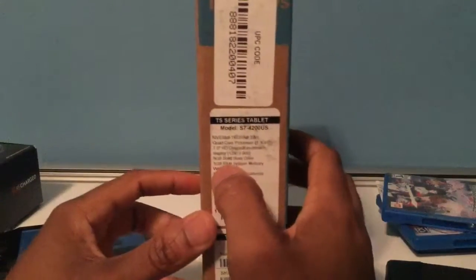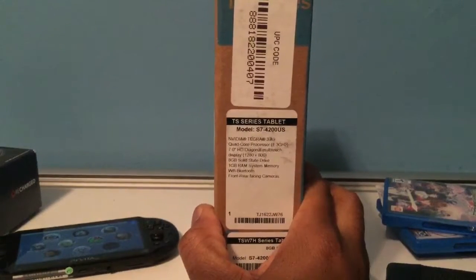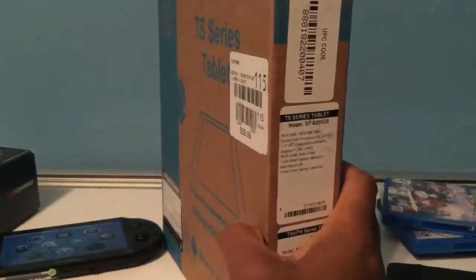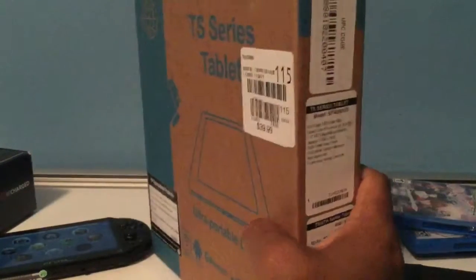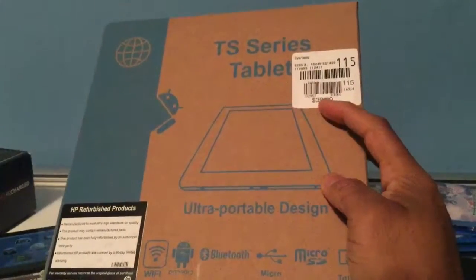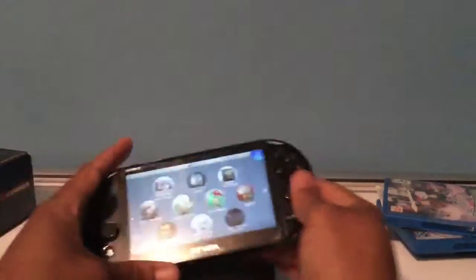The HP Slate 7 has Wi-Fi, Bluetooth, micro USB, an SD card slot — I already have a 32GB card inside. Specs include a 7-inch 1280x800 display, 8GB drive, 1GB RAM, and front and rear cameras that are around 3–5 megapixels, so not great. I got it for $40, but I had a gift card from trading in another tablet, so it really only cost me about $25. Definitely worth it.